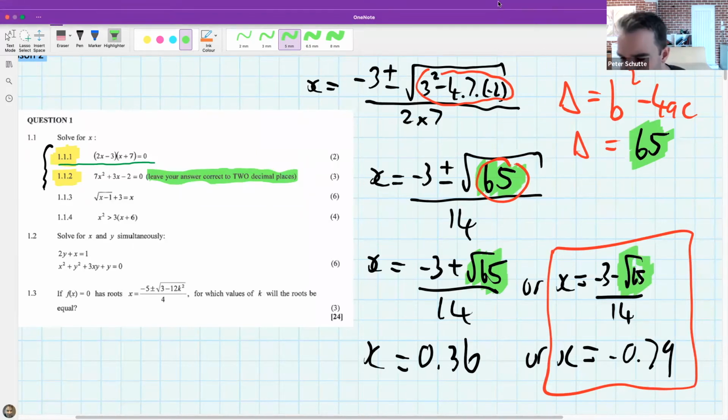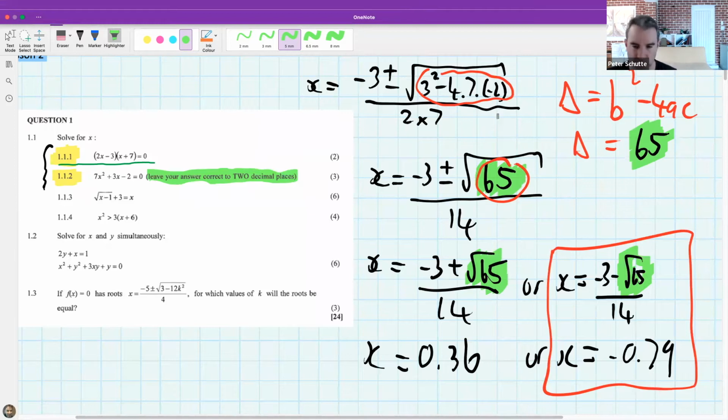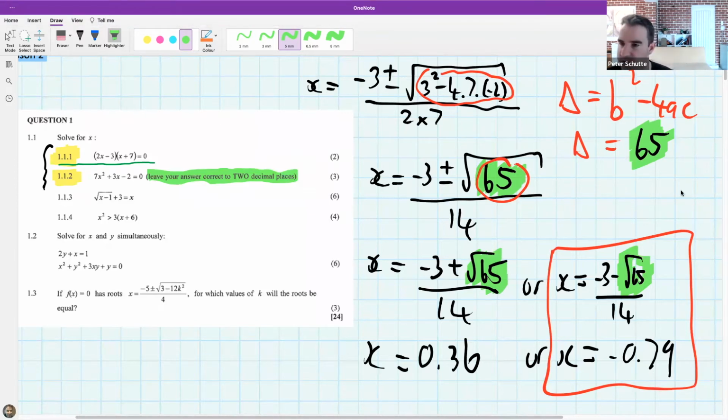Okay, are there any questions before I move on? There are going to be 2 questions like this in every paper 1 until the end of matric. And so it's important that we bank these marks. Otherwise, just give me a thumbs up in the chat if you're happy for me to continue. Pleasure. Give us a thumbs up if you're like, bring it on, time for the next one.